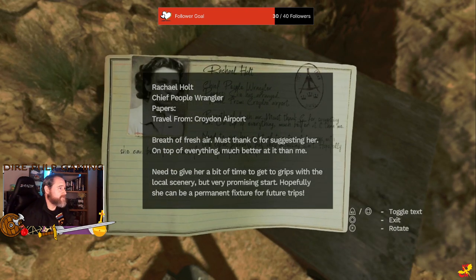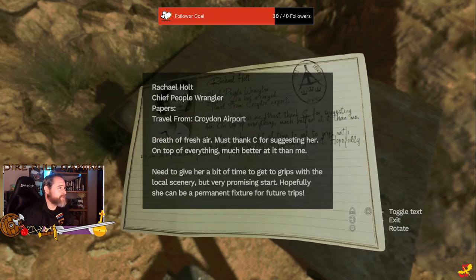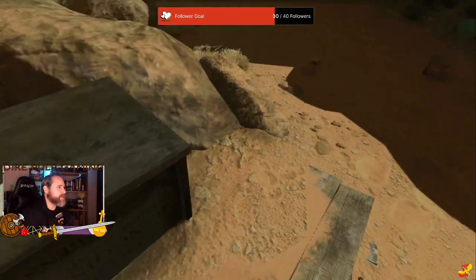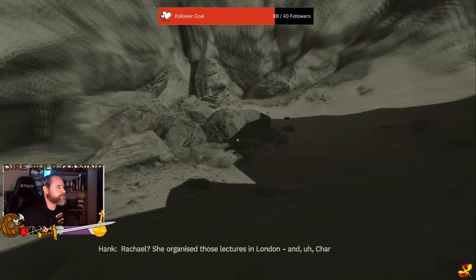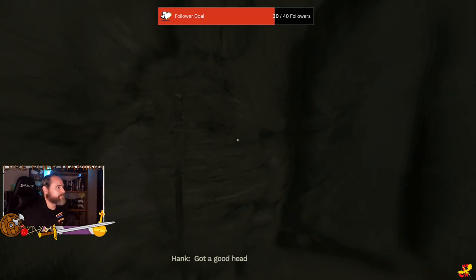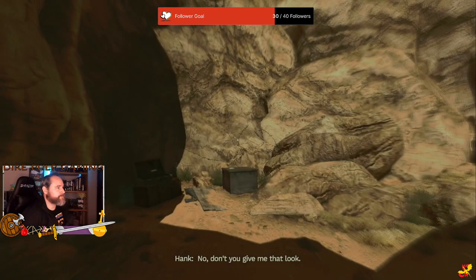People Wrangler? Chief People Wrangler? I don't like the sound of that. Was she in on human trafficking? What? Rachel, yeah, she organized those lectures in London, and Charlie back at the Institute recommended her. Got a good head on her. I like her. No, don't you give me that look.